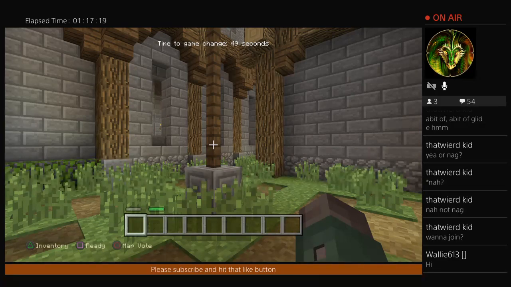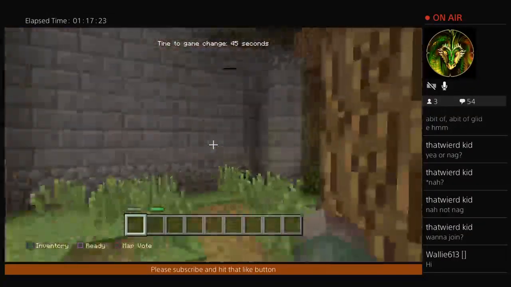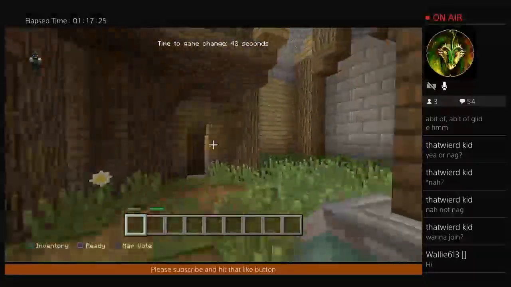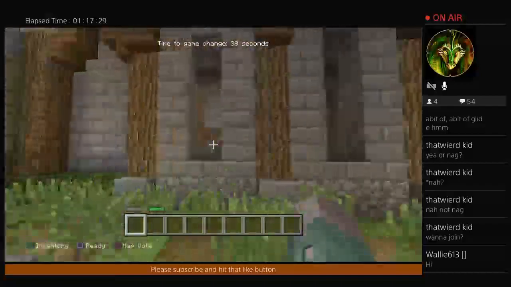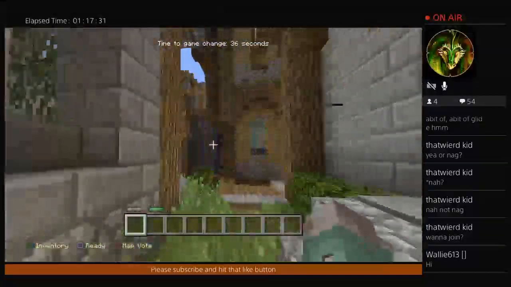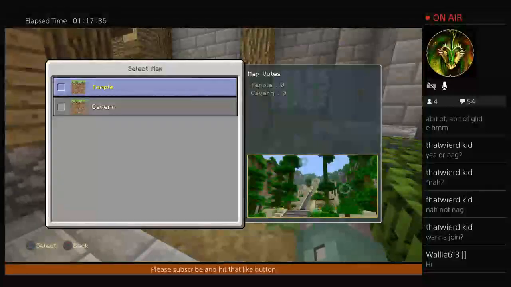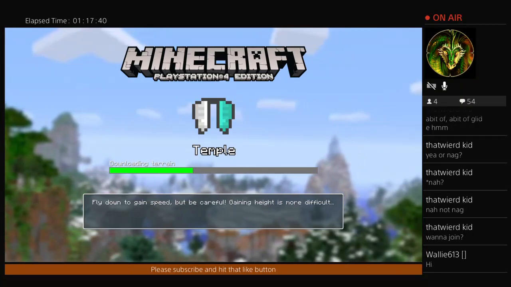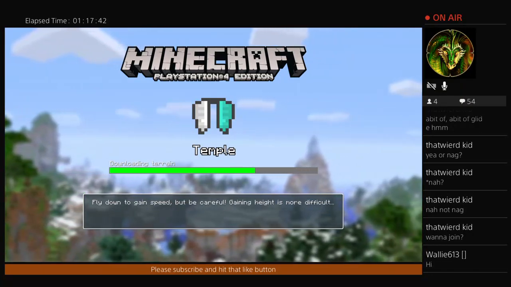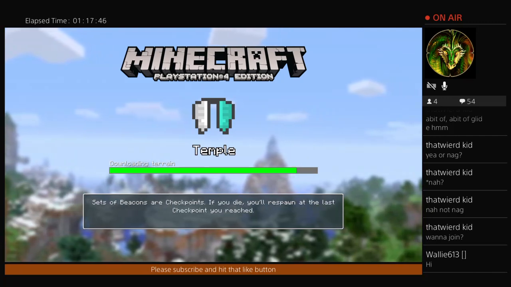Wally613. What's up, Wally? Where am I at? I feel like I'm stuck. Oh, I'm in this place. Temple. Oh, dang it. Oh, we are going to temple. Sorry guys, this went from making a best survival house.